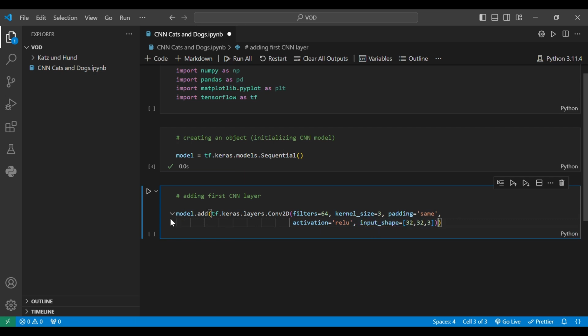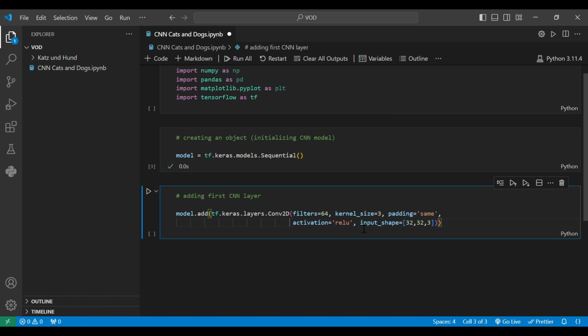Okay, so let's take a look at our parameters. We'll be using a total of 64 filters. The kernel size is going to be 3 by 3, and as a padding method we will go with the same, which means that the output size equals its own input size. And well, the activation function is going to be a ReLU, a bit of a standard one.